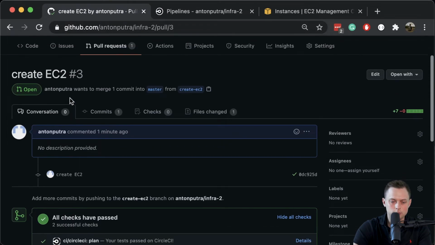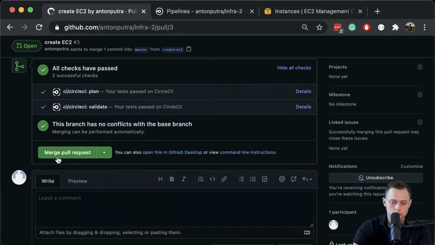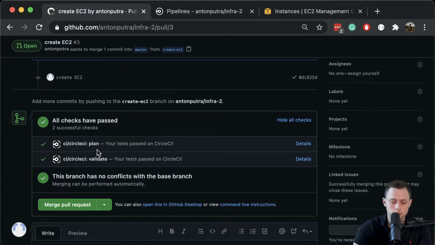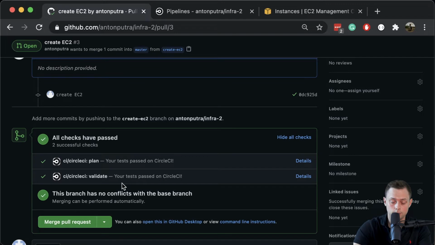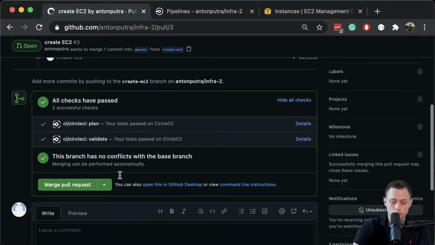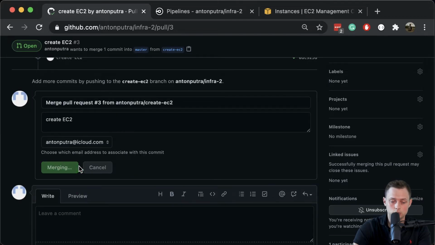GitOps means that when we merge this to the main branch, master, we don't need to do anything else. We just approve that we declare that the EC2 instance has to be created. And when we declare and approve this pull request, that's all we need to do.